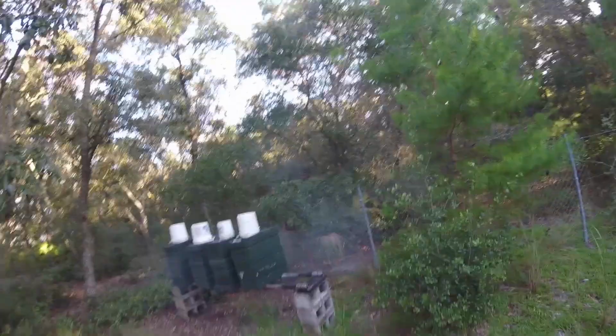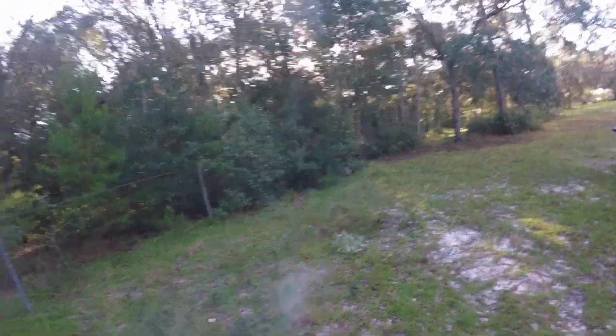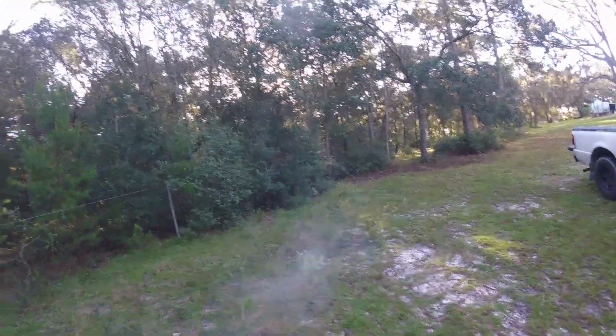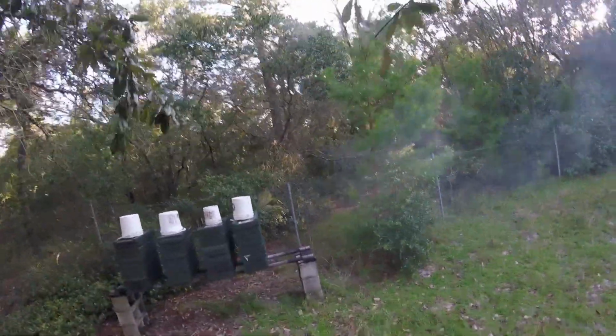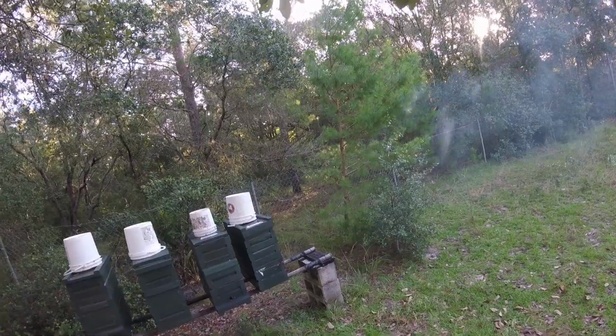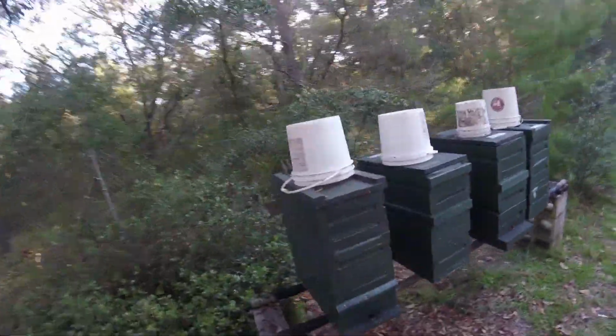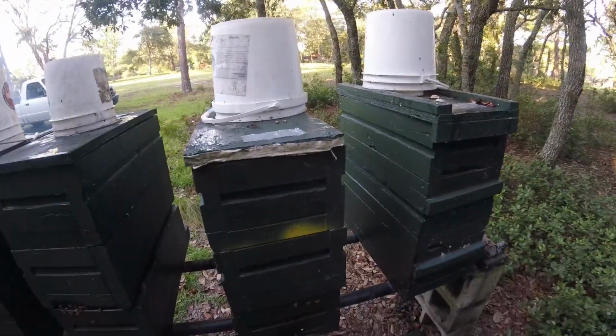I'm actually holding my breath. I'll back up here a little bit. See which way the wind's blowing here. Okay, it's blowing east. Blowing east, so I need to obviously get on the west side here. Let's go around the front of this one. Shoot one right up its nose.